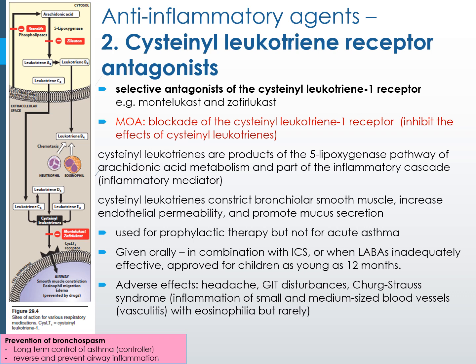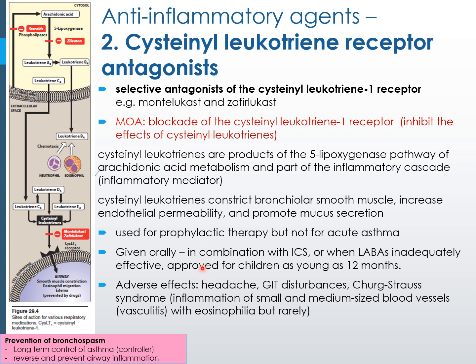Okay, so the next anti-inflammatory agent we have is the cysteine leukotriene receptor antagonist. It is a selective antagonist of the cysteine leukotriene 1 receptor. If you refer back to one of the slides about the pathophysiology of asthma, we have leukotriene as one of the inflammatory mediators. So this drug blocks the receptor which leukotriene binds to. It blocks the cysteine leukotriene 1 receptor, and therefore it prevents its action or its effect. So here is the mechanism of action, and this is a further explanation to that.